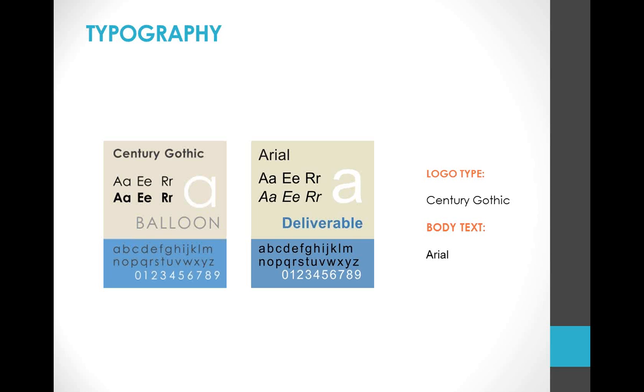Within the style guide, if you do not have these typefaces, there will be a link that directly shows you where the download is. Again, please remember the logo typeface is Century Gothic and the body text is Arial. Sometimes when you're doing headings or titles, it's better to use the logo typeface, and when you're doing body text, it's better to use Arial. You don't have to stick to the regular Arial typeface. You can change it to Arial Narrow, or use an oblique, underline it and whatnot to bring more attention to whatever your document is.